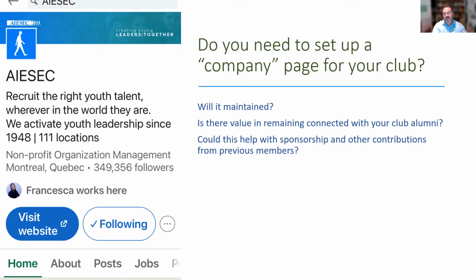I understand, of course, current students are your focus, but this is something to consider that actually helps create a more sustainable system potentially for your club that you'll feed into yourself over time. And it helps both yourself and your club's network get bigger and stronger over time. So these are some questions to consider about setting up a company page, and they're generally pretty easy to do. Of course, is there any other social media platform that's already doing that for you? There may well be. It may already be doing it well. There may be no need in actually doubling up with LinkedIn. But again, some of the benefits of LinkedIn being a professional platform.